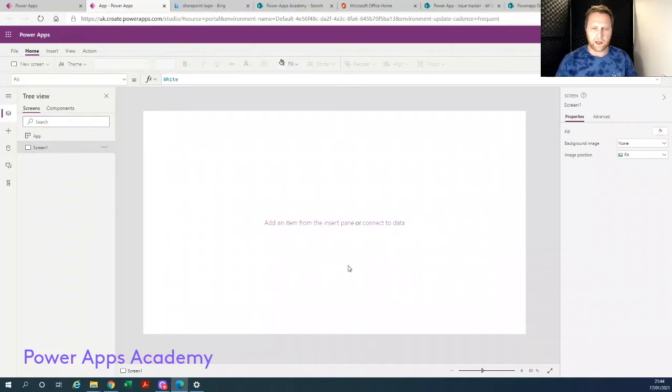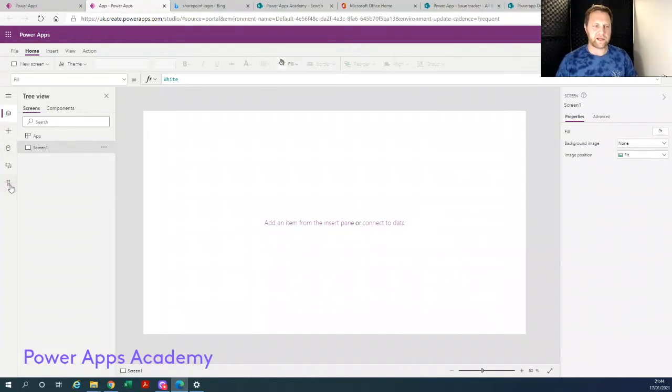Okay, so now this is the interface, the design interface for Power Apps, and I remember looking at this when I started and just clicking around, and I couldn't really make sense of it for a while. It was a bit of a steep learning curve, so I'm going to try and explain it as I go along. So here's your action bar. There's nothing here at the moment.